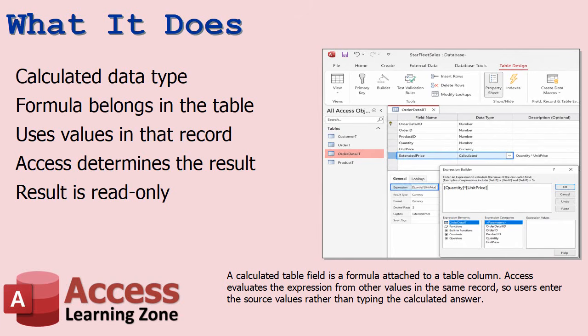And those are all fields in the table. And the extended price expression could be quantity multiplied by unit price. All right, customer buys 3 widgets at $10 a piece. Access shows $30 in the extended price field. Change quantity to 4, Access gives you 40. Nobody is supposed to type directly into the extended price field because it's the answer, not the input. And that's the basic appeal of calculated table fields. The issue isn't that this calculation is wrong. The issue is whether the table is the right place to permanently define that calculation for your whole application.